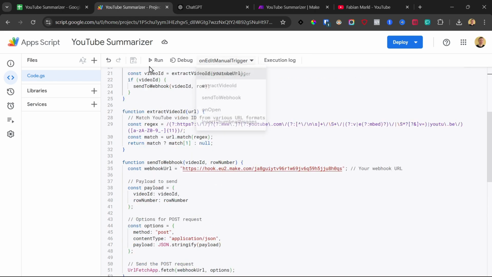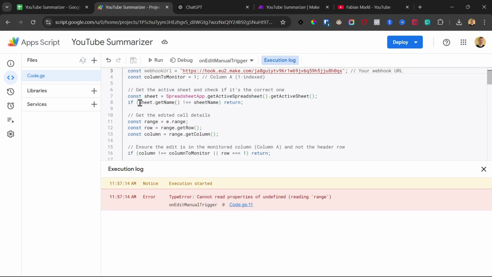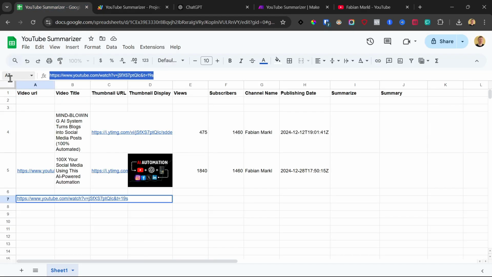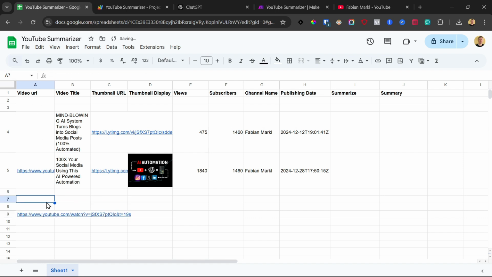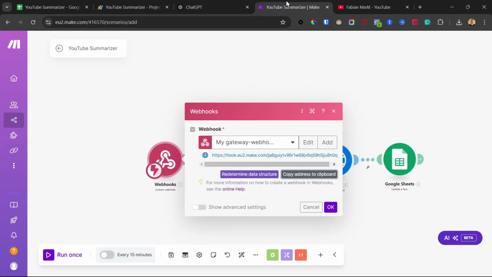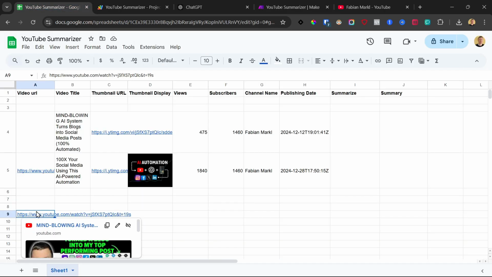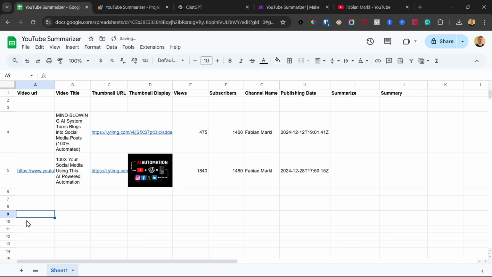Let's trigger it manually first. Okay, let's go back here again. Okay, no, it should normally. Oh, I need to click on redetermining data structure. Okay, small mistake on my side. That was the error. So now it should work.